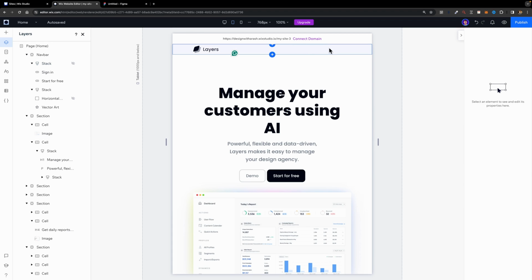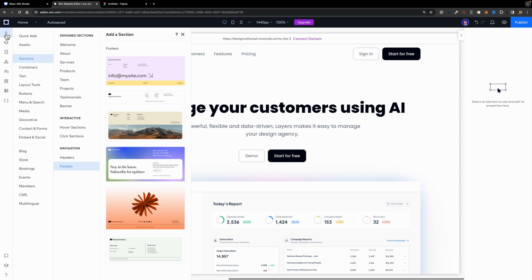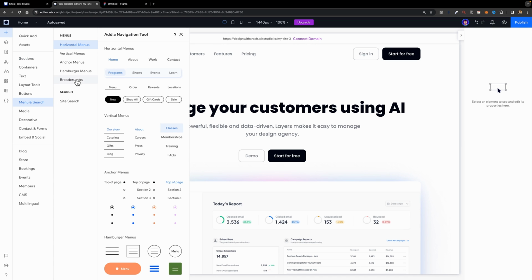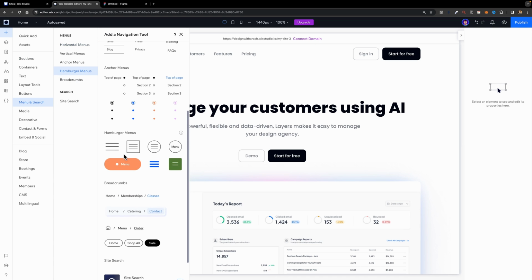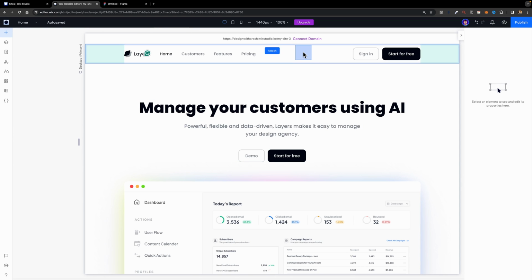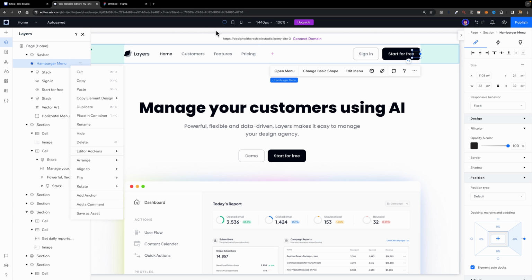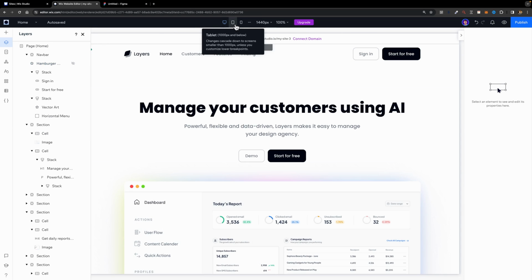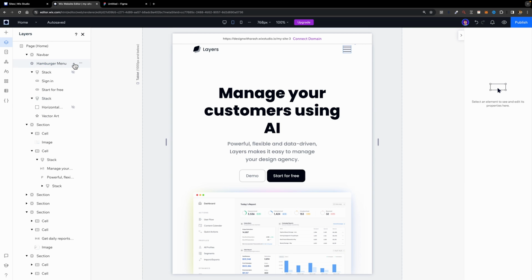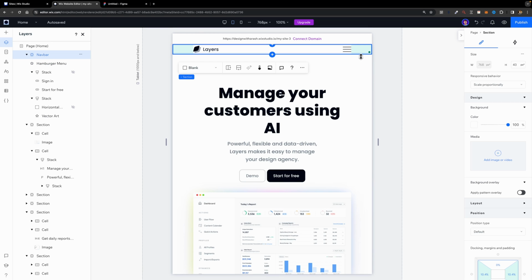Here we need to add one hamburger menu icon, but we need to add it to our desktop breakpoint first, and then we can hide it here. So here I'm going to go to menu, and I'm going to look for hamburger menus and just drag and drop one of these icons, maybe this one, to our navbar. It's way too big. Let's scale it down. I'm going to set its width and height to 32. We can obviously replace it with our own icon. Now I'm going to align it to the right and to the center vertically, and I'm going to make sure that it's hidden. So on the desktop breakpoint, I'm just going to hide it, but on tablet, I'm just going to unhide it.